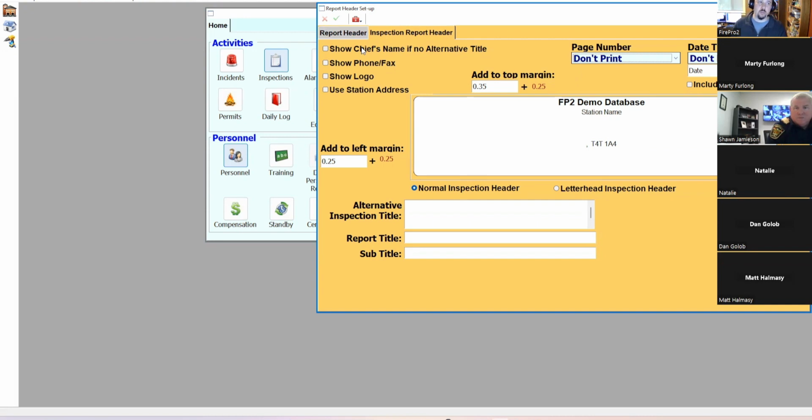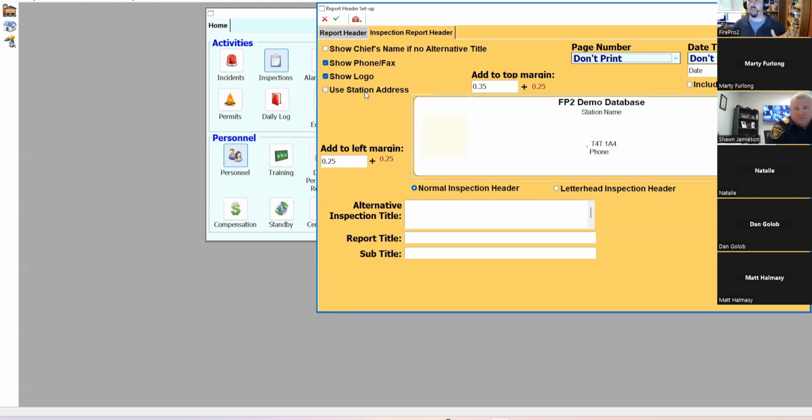We have the ability to show the fire chief's name on that header. We can show the department phone and fax number. We can show the department logo if we want. We can also have the system use specific station addresses as opposed to the overall department address on this header.